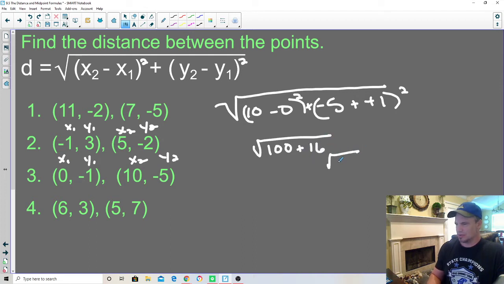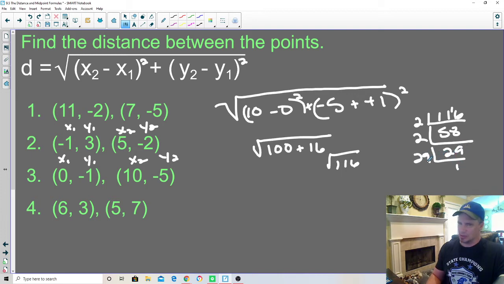Okay, so I get the square root of 116. Now, it's even, so you just want to check. We're going to do a little upside down division here, and if nothing works, we're good. 2 goes in that 5 times, the remainder 1. 2 goes in that 8 times. So we're going to do 2 again, and that's going to be 29, and then 29 and 1.